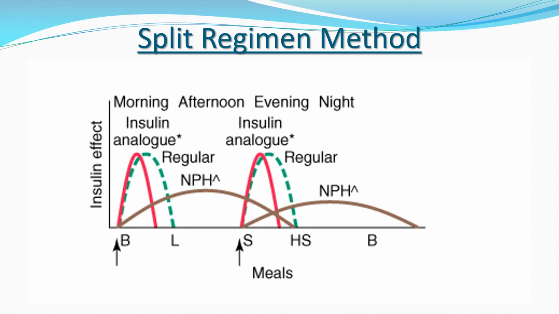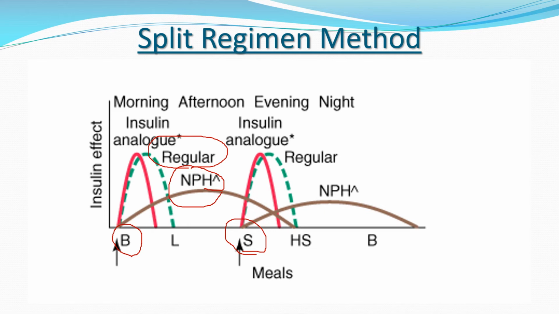A less popular method is called the split regimen method. As the name denotes, the patient is receiving only 2 doses. One dose before breakfast and a second dose before supper. In each of these doses, the patient is given a pre-mixed preparation. Pre-mixed means one single vial, which will contain a rapidly acting component. This rapidly acting component, which is the regular insulin, will control the increase in the blood glucose after the meal, and the other component in the same syringe is an intermediate-acting insulin, the NPH, which will continue to cover the time interval between the breakfast and the supper.